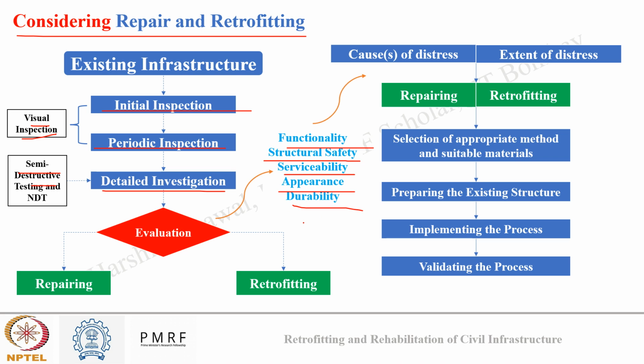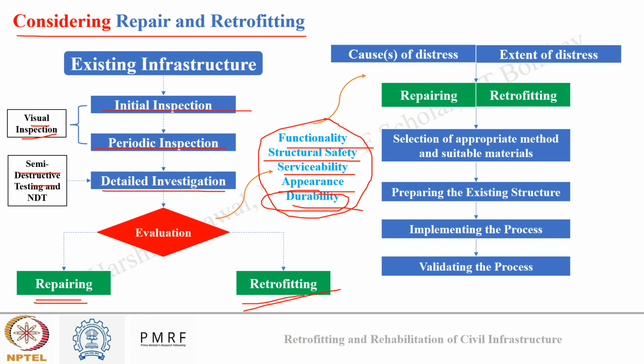Now I will evaluate that data set and the visual inspection result based on these five critical parameters, and based on these parameters and the values of the results that we got, an examiner may choose whether he needs to go for repair or retrofitting. So suppose he sees the strength has been severely affected and it won't fulfill the functional need of the structure, one will go for retrofitting. And suppose he sees the durability or appearance of the structure has been affected, he may go for repair. Suppose he sees the structural safety has been hampered and it is not anymore safe as per codal provisions, he may go for rehabilitation also.